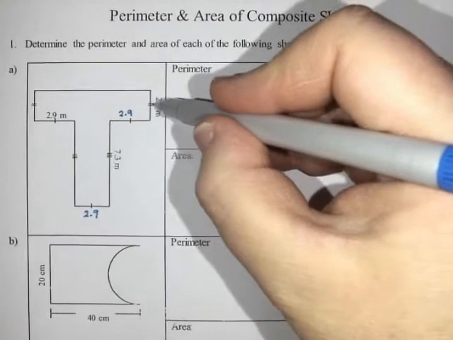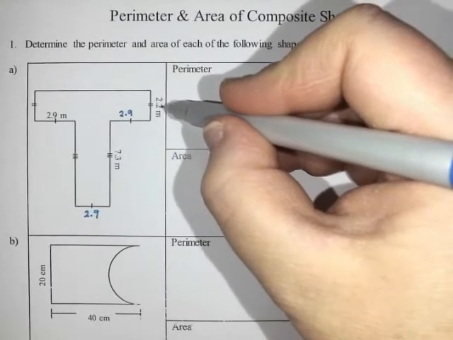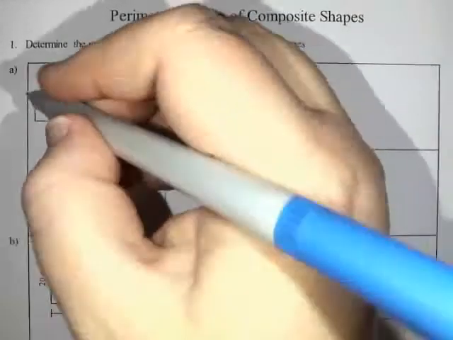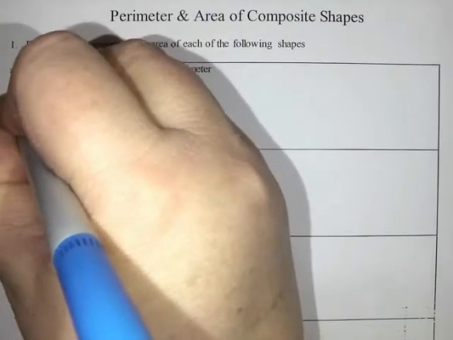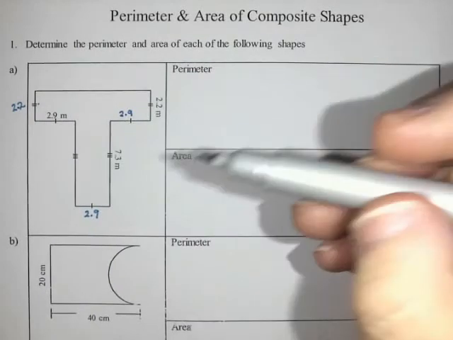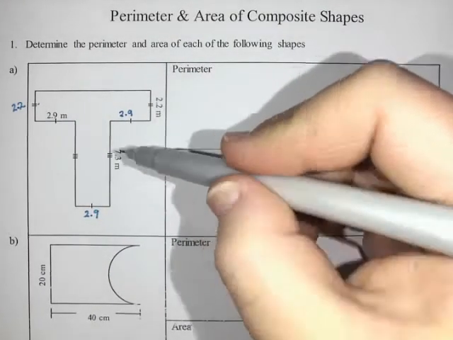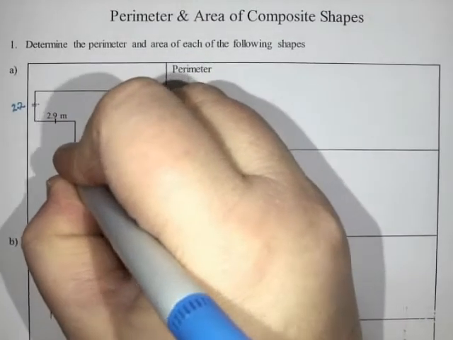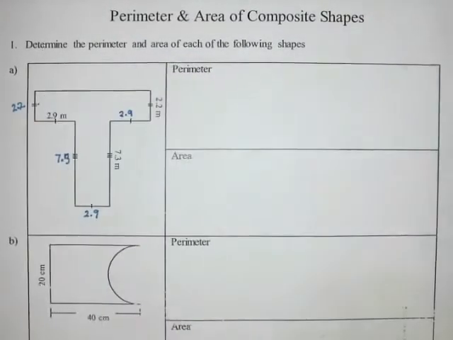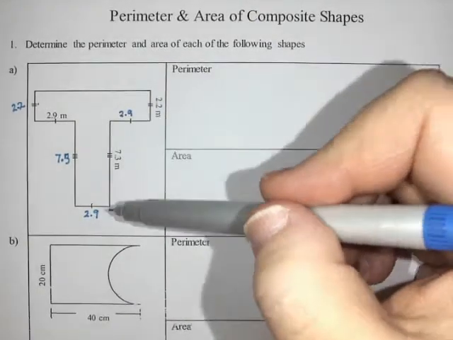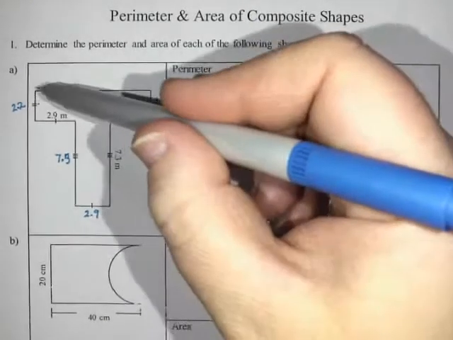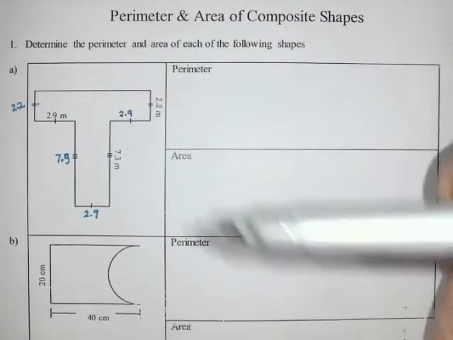There are sides that have 2 tick marks. They're marked as 2.2 meters. There's another one of those on this side, which is 2.2 meters. Then this one has 3 tick marks and is marked as 7.3 meters, which means this side, which has the same number of markings, is also 7.3 meters. Now I have 7 of my sides labeled, and I'm just missing the one at the top.